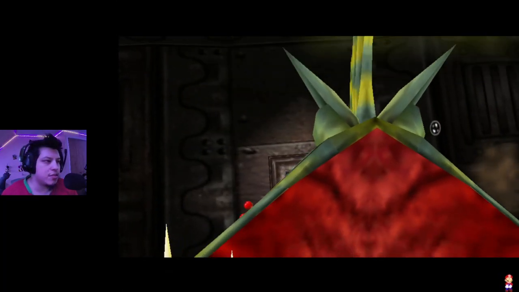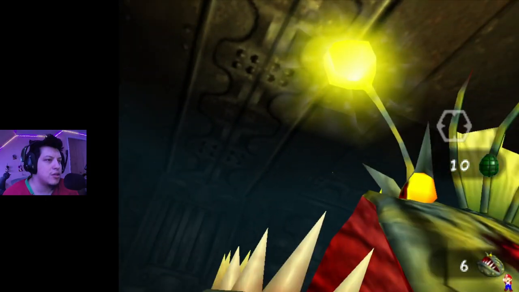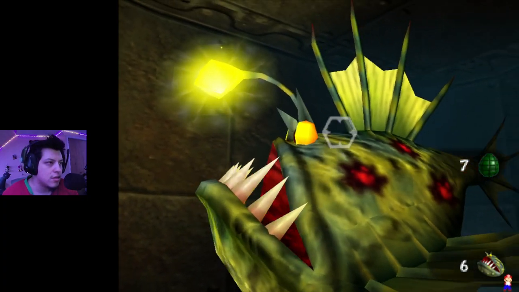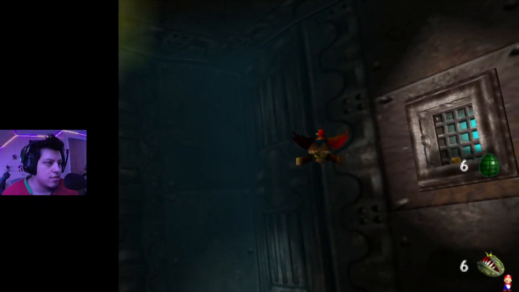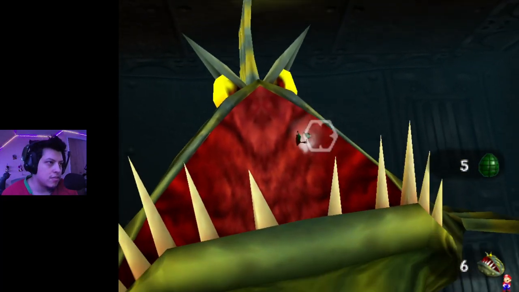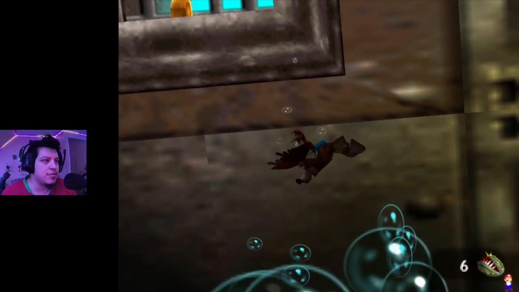His gills almost protected him. Okay, his eyes open up like, oh, I could see now. Shut up, don't care. You're pissing me off, you damn fish. Bro, how did I hit his eyes? What? Oh, fuck! I didn't know you shoot twice, damn it. Huh? Oh my god, I'm gonna lose it.